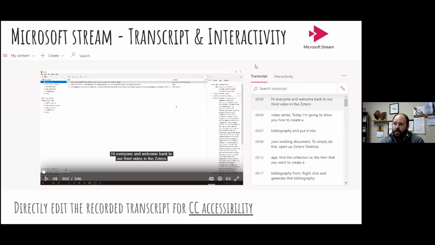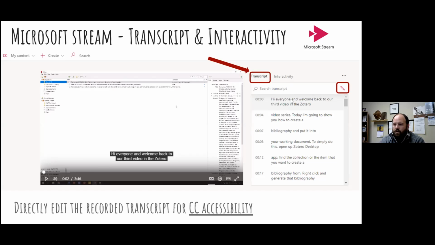Once that's done, especially when you auto-generate, you'll see a whole transcript. Microsoft does a great job of navigating through your video and showing you, I'm guessing it's an algorithm that says, hey, their voice, these words, and it transcribes them on the side. You can edit those simply by clicking on the pencil on the right side, and you can edit line by line. And you can choose where it goes in the timeline, and it's a quick, simple edit feature. Once you make an edit, just make sure again to apply and save that.